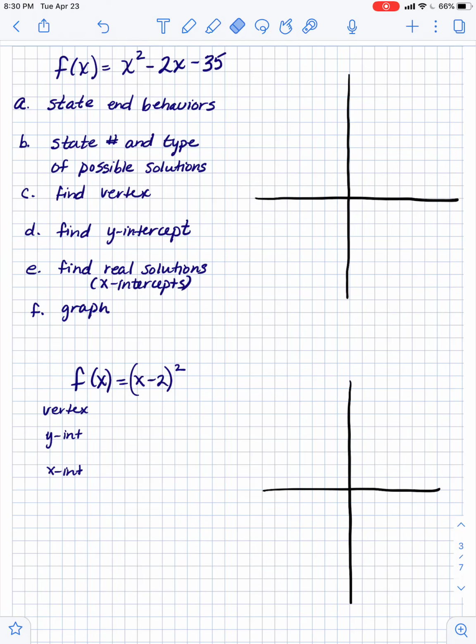So we're going to be doing a review for your test over polynomials. I'm going to go through basically one or two of each type of graph, starting with quadratics and then going through x³s, x⁴s, x⁵s, and then on another video we'll also do rationals. So this one will probably just cover quadratics. If you are struggling with quadratics or remembering how to do quadratics, that's what this video will be over.